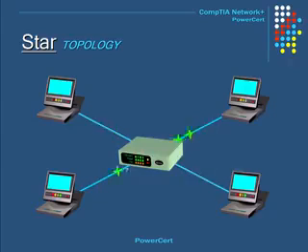One of the major benefits of this topology is that if one computer failed or if there was a break in the cable, the other computers would not be affected because each computer has their own cable connection. However, a disadvantage of the star topology is that if the central hub or switch fails, then all the computers on that central point would be affected. And this is called a single point of failure. If this happens, the entire network goes down.